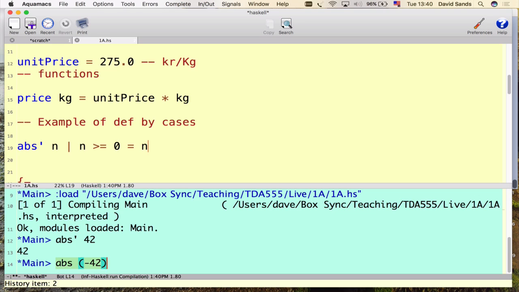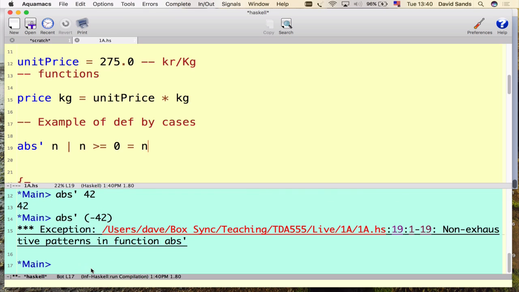But if I take the other example that I had earlier, you'll see that my definition is not quite complete, because I'll get an error, a different kind of error than the error you saw earlier. What is the important bit of this error message? That is the non-exhaustive patterns bit. And generally what that means is you haven't defined enough equations to do the job you want to.